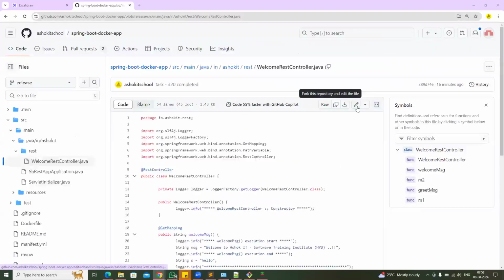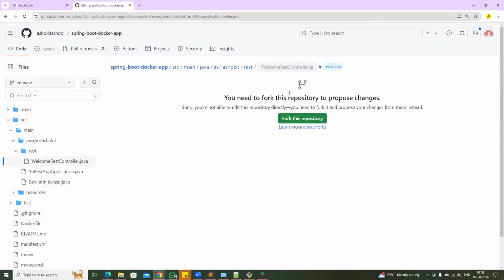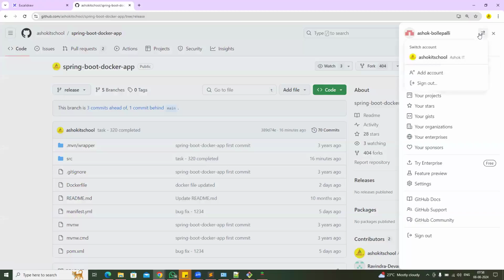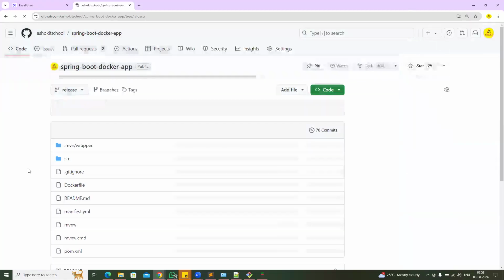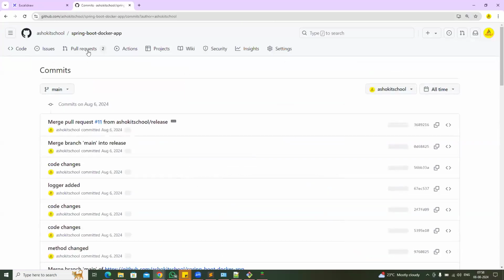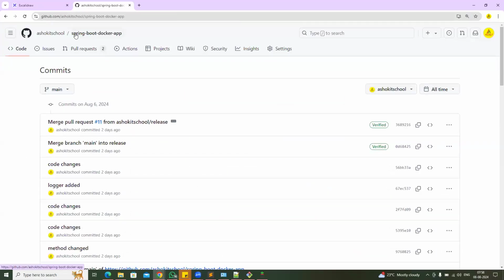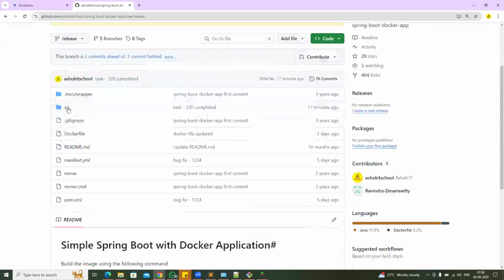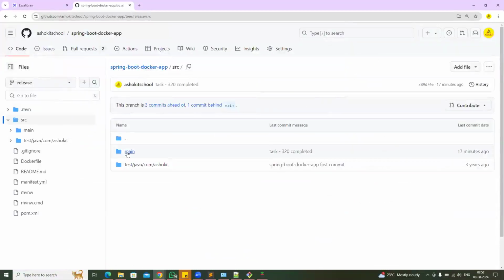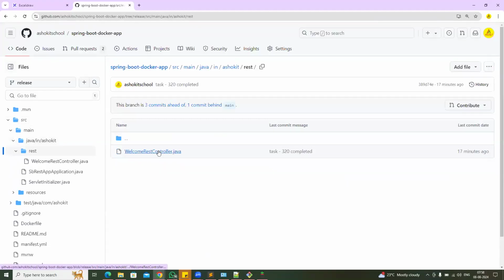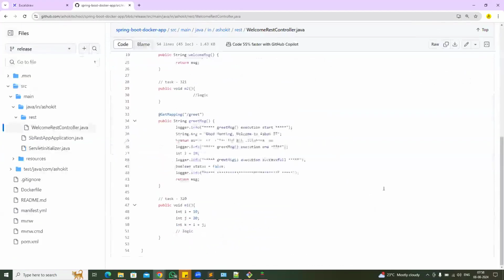Now I have a file here, guys. This is my repository. Let me switch back to my account. The release branch is available. I'm making my code changes in the release branch. Go to the main Java Ashok IT, my REST controller.